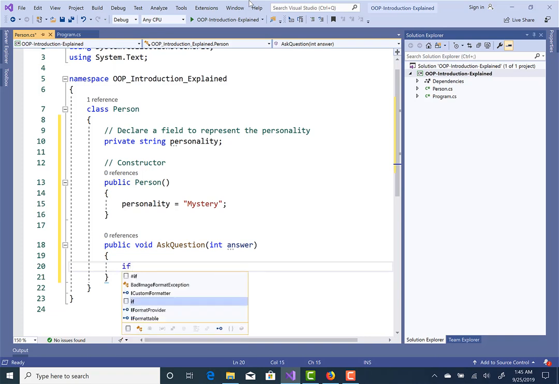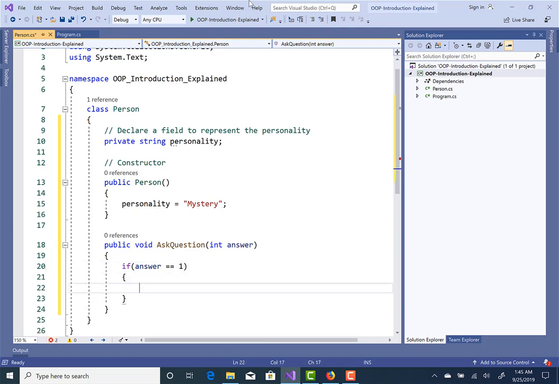So what's going to happen is if the answer to the question that we haven't built yet is 1, let's just say that their personality is an extrovert. So they like to talk to people.